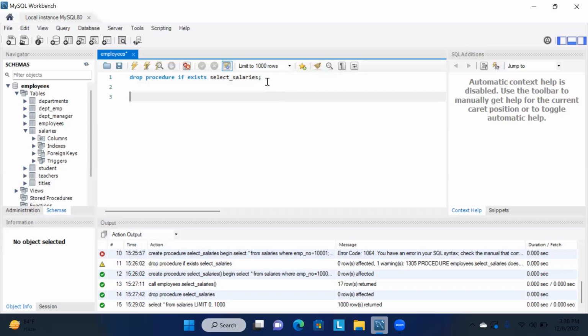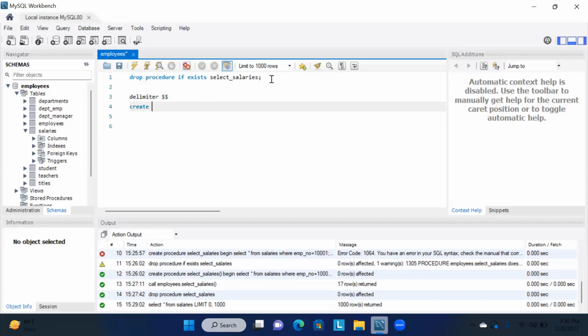And now we need to create the stored procedure. But before we create that, we need to change the delimiter. What is the delimiter here? Obviously the semicolon, right? It will terminate the statement. So we need to change it because inside the stored procedure, we need to use a semicolon. If you give the same semicolon at the procedure beginning, the procedure will end at the beginning itself, so the inside query won't be executed. So we need to change it. The command is delimiter, and I will give some other delimiter symbol. I'll give the double dollar symbol.